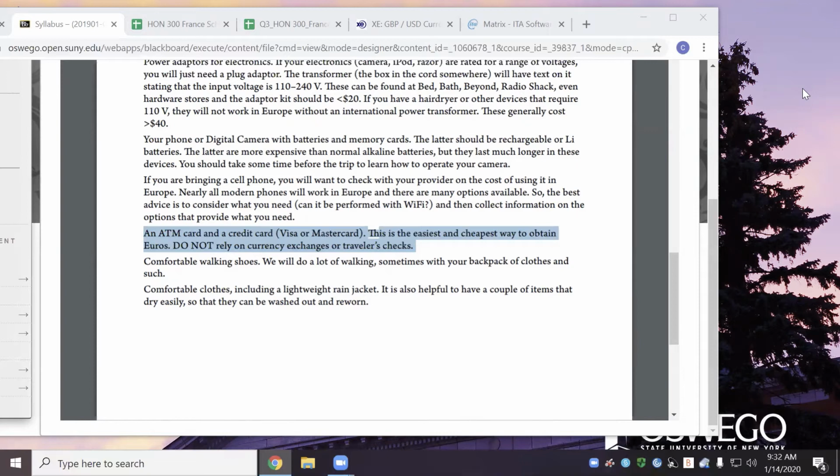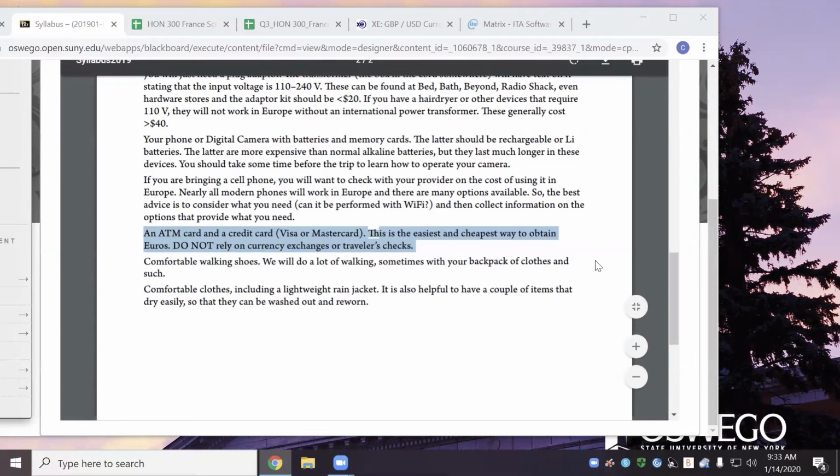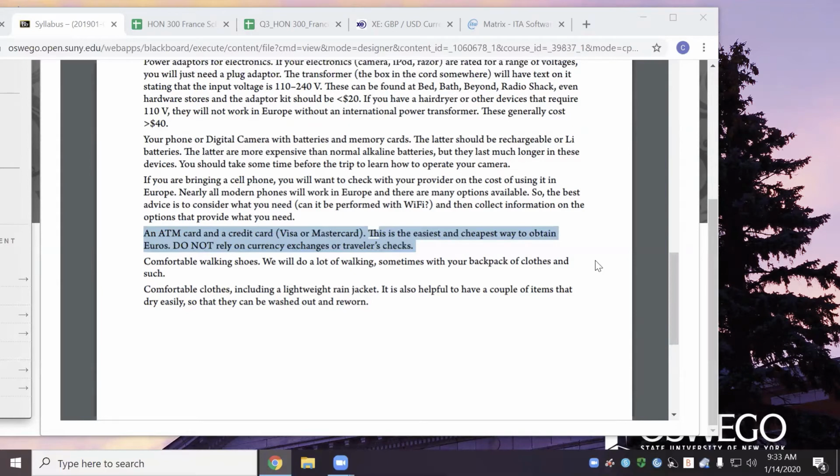I'll tell you one of the reverse situations. When I took students to Dublin one year, I had two students who were Indian citizens, and they needed a visa. As Americans, we don't need a visa; the only thing we need is when they stamp my passport when I go in. Indian citizens needed a visa, but the two students took care of their visa by themselves ahead of time. International Ed can help direct them with that a little bit, but I think it's up to them. It is up to them.